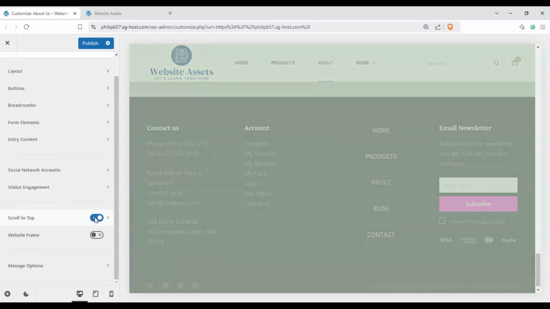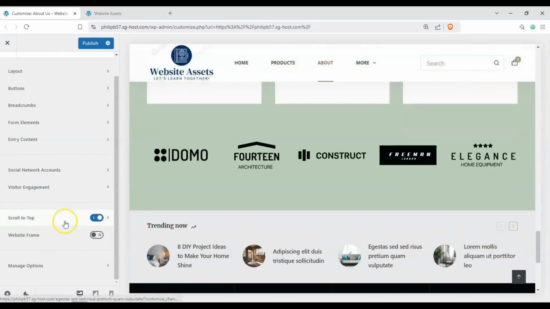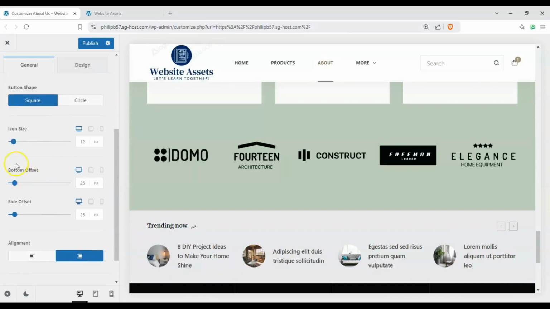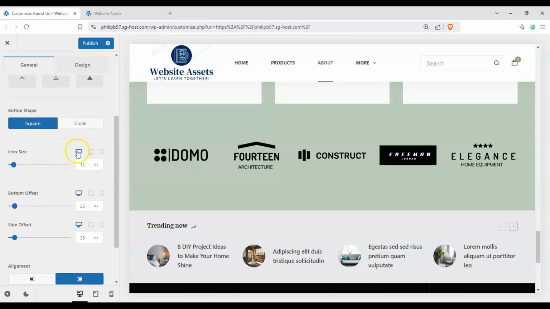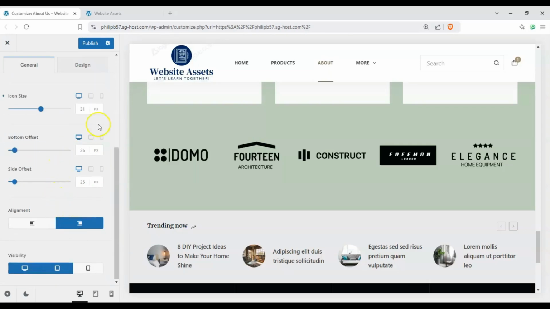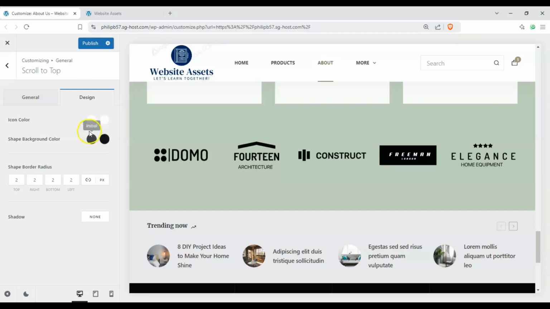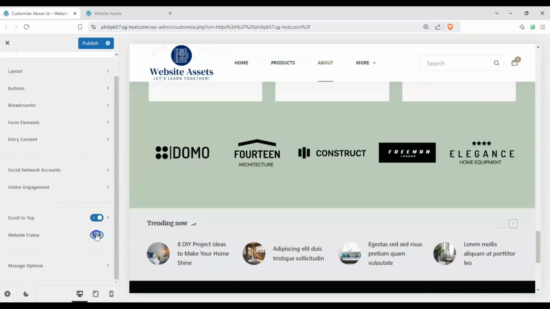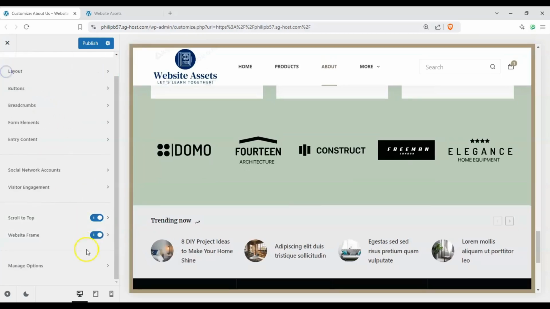Okay, we can also enable or disable our scroll to top here and our toggle, and you can see it should appear there. And if you wanted to edit it, we can click on this arrow here, or just on this, and you can see we can change a bunch of things from the icons and icon sizes. And like I mentioned earlier, you can see that we have our 3 icons here and different sizes and spaces, and we have another tab over here for design, for color, shape, and shadow, right? And then website frame, if you wanted to add that. You can also customize it if you have it enabled.